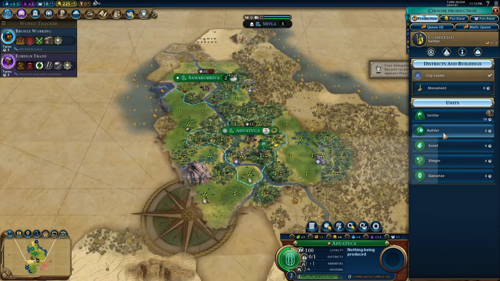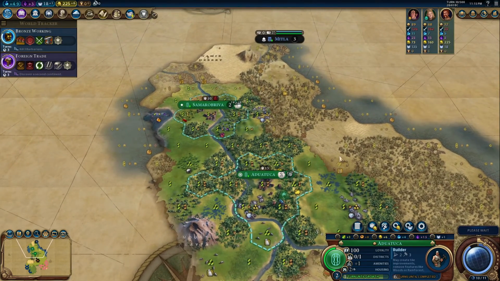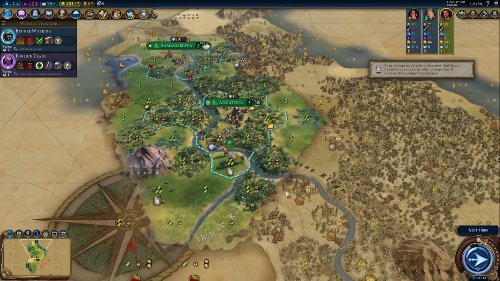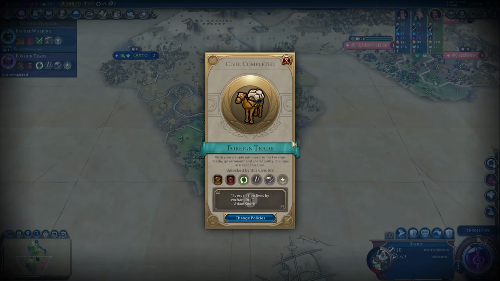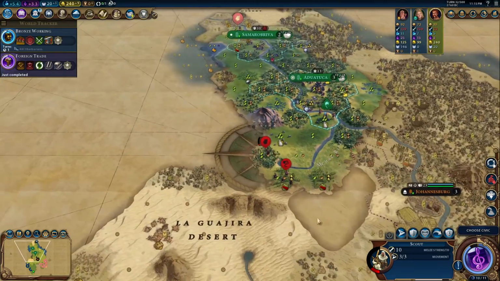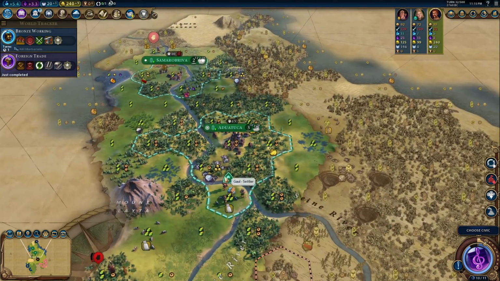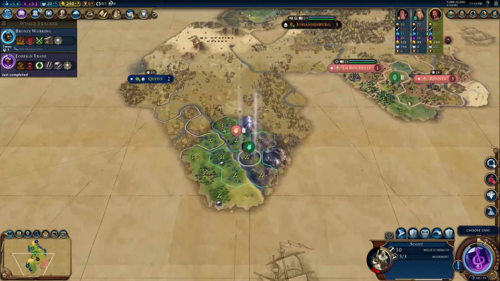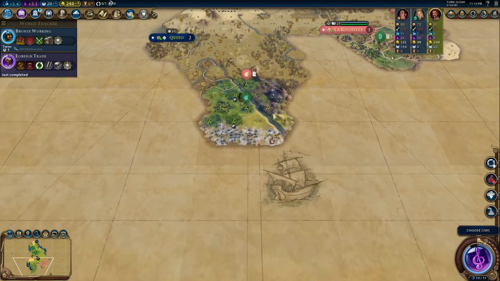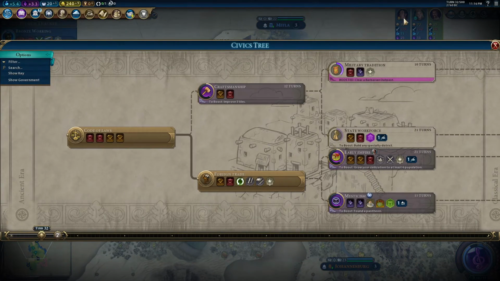And let's see, now it's about time for me to get myself a builder, start improving some of my tiles. Of course there's a barbarian. I'm sorry, there isn't a barbarian. There are 2 barbarians. And there is a tornado that could probably potentially destroy my settler. Nice, let's lose that tempo. I love the start, but we're gonna make it work, I promise.